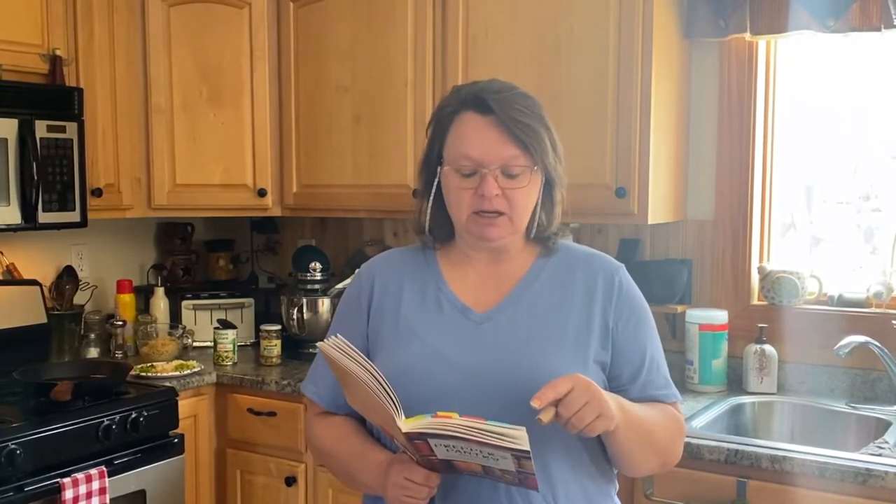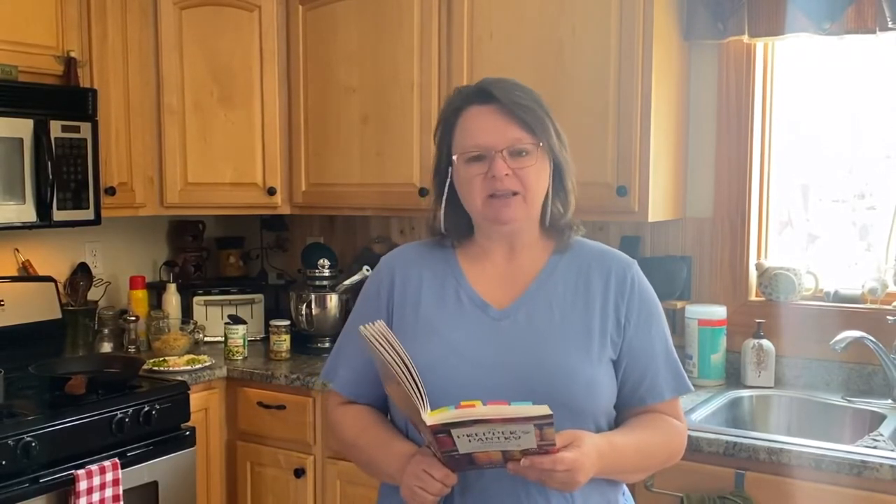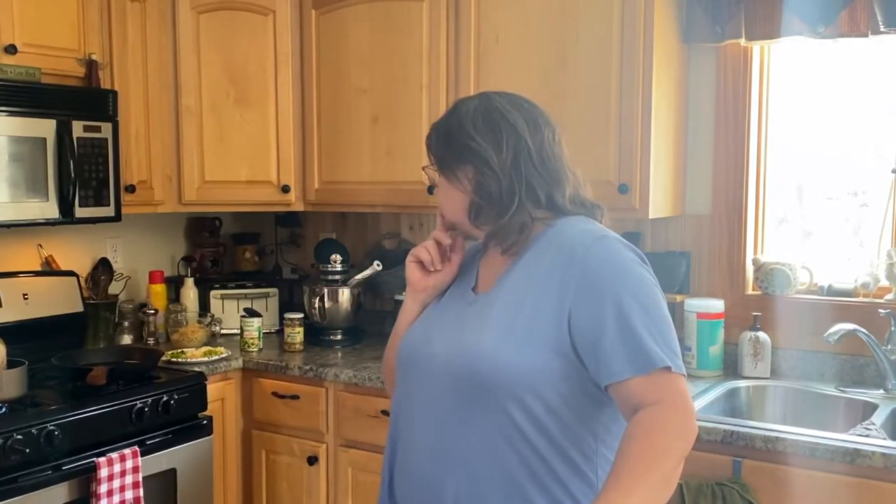The recipe says to use a wok, but I don't have one — I have cast iron pans that we cook in all the time, so that's what we're using today. We've got olive oil for sautéing, onion, celery, minced garlic, and the recipe calls for frozen peas, but since Scott isn't a pea fan we're doing green beans instead. We're also adding green pepper, mushrooms, and two packages of ramen.